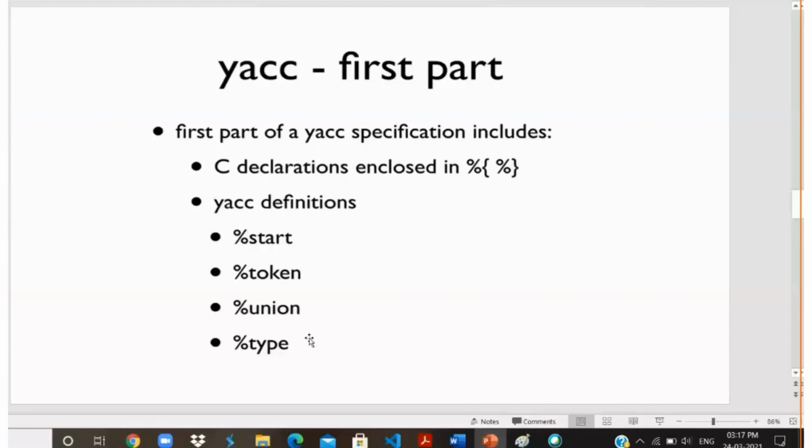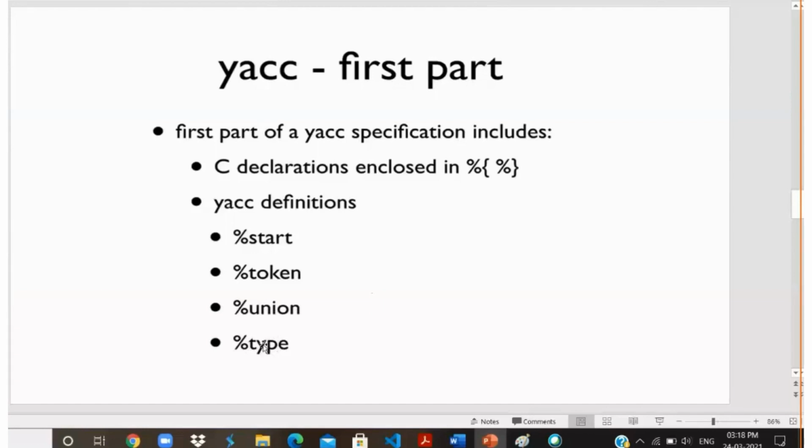We saw that in a union, memory is shared between the members of the union. But here, when you declare different data types in the union, these data types are the types of the tokens or of the non-terminals. It shows which non-terminal is of which type, or the value that the non-terminal holds is of which type. Fine. So this union is the union that you have seen in the C language.